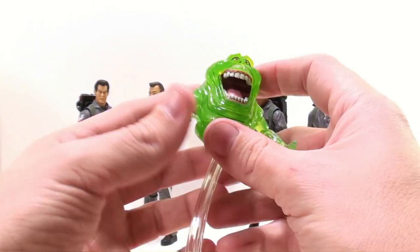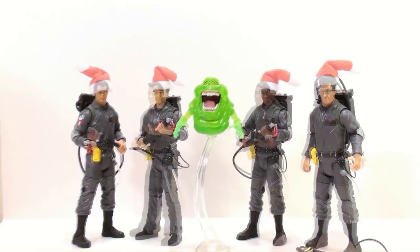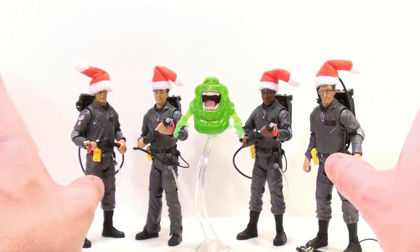And then the other aspect is they come with cloth hats, Santa hats, that just slip over on their heads. And here they are with their Santa hats on. And honestly, they're a little bit of a pain in the butt to actually get onto them. For some reason, I don't know why, maybe it's just me, but a fantastic looking set. Like I said, it's $60 at Toys R Us right now, so if you want to get all four Ghostbusters in one shot, that's going to be your best bet.